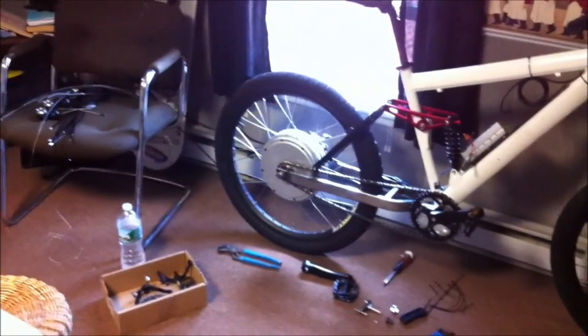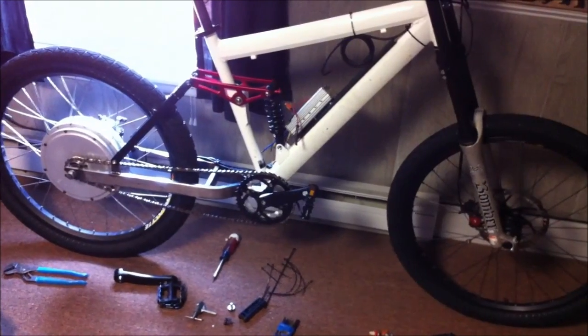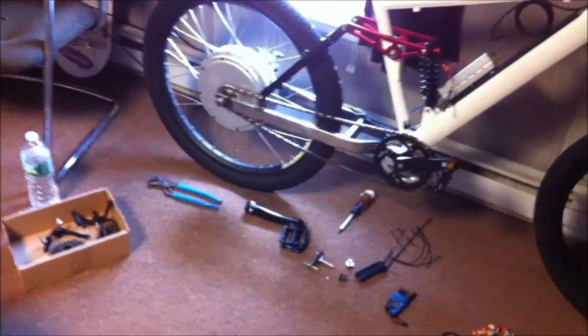So I flipped the bike around. I threw the chain on and a sprocket that I had kicking around. It's off a smaller bike. It's not the right size, but it's going to get me through for now.